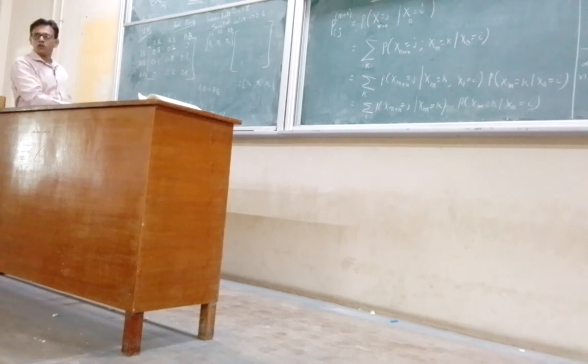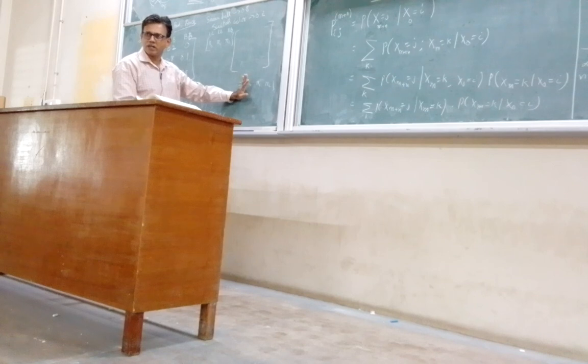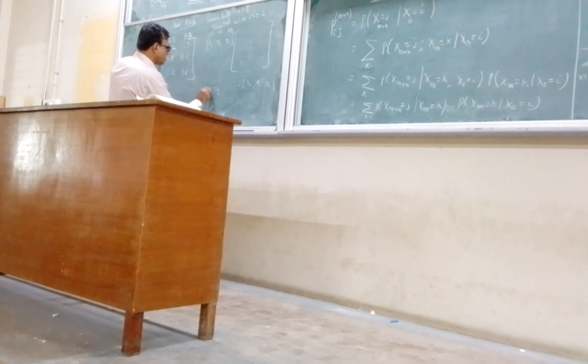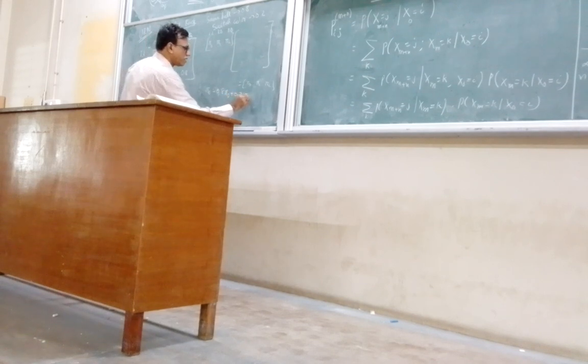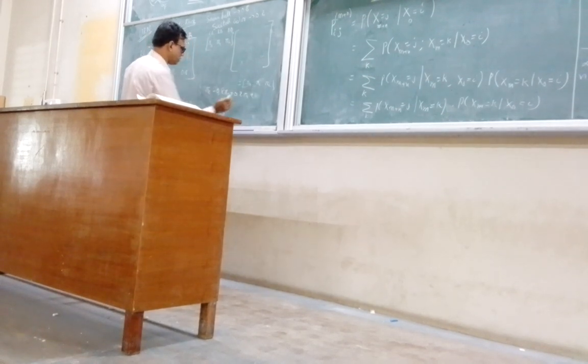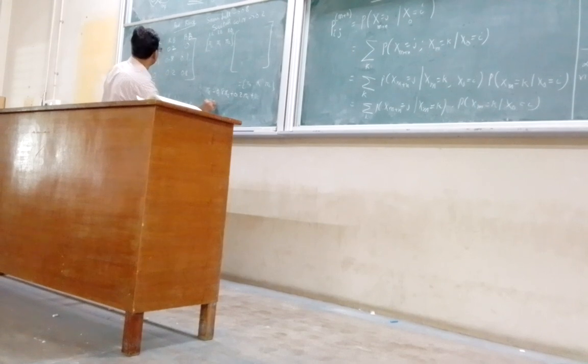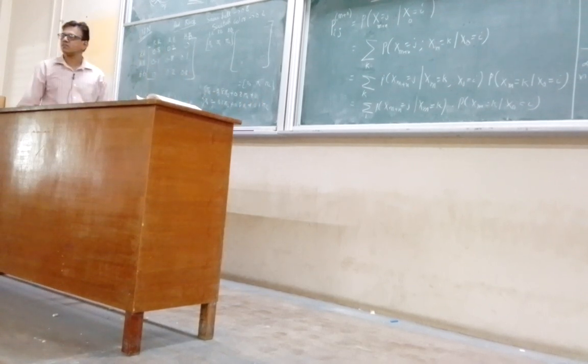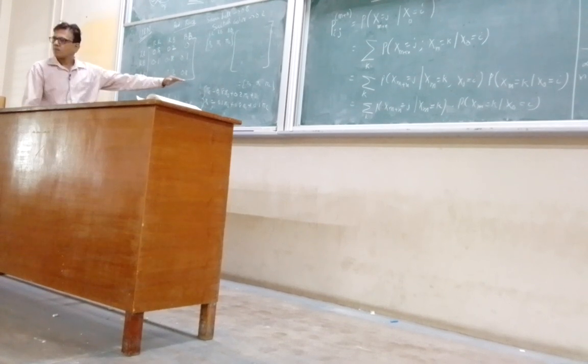You have to solve this basically to get this. So what you have to do is write down the whole thing: pi naught equals 0.8 pi naught plus 0.2 pi 1 plus 0.0. That's it. Then the other one is pi 1 equals 0.1 pi naught plus 0.8 pi 1 plus 0.1 pi 2. So I will have three equations, and I have to solve them.